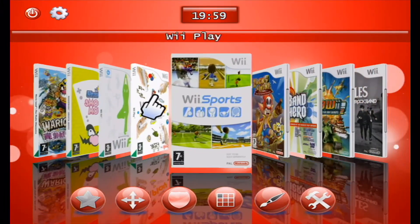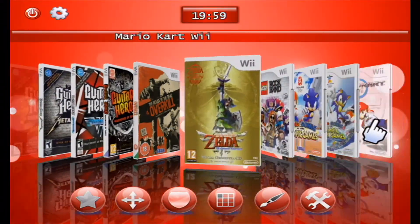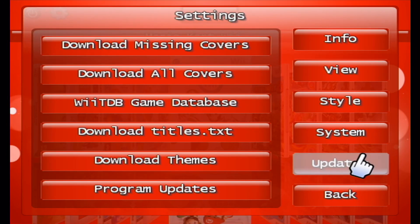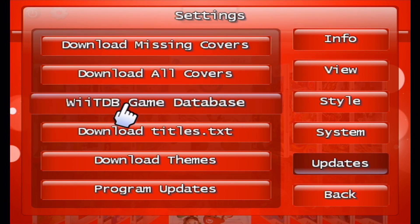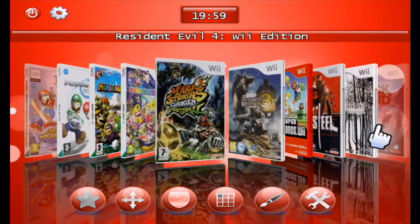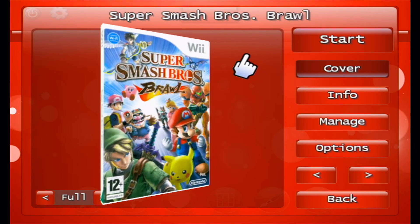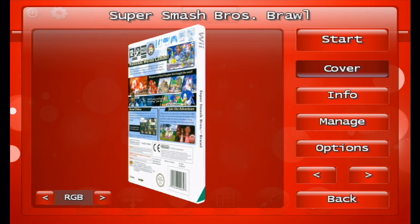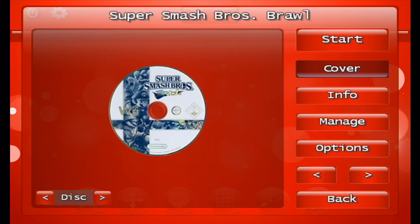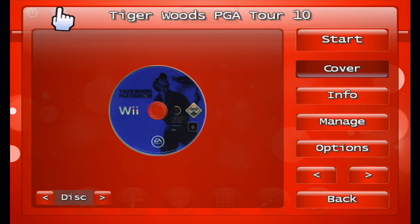This is basically just a USB game loader. Any games you have on your hard drive will show up here. It won't automatically download covers — you do have to set it to download them via the updates menu: 'download all missing covers' and 'all covers.' There's a big database online set up by the community, and you just click a game and play it. The covers also have 3D effects if you want them.